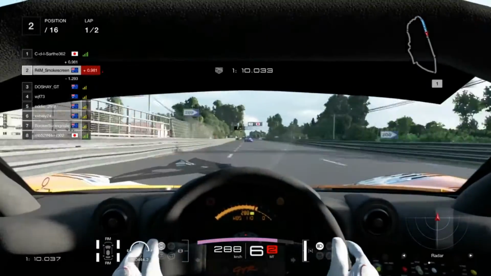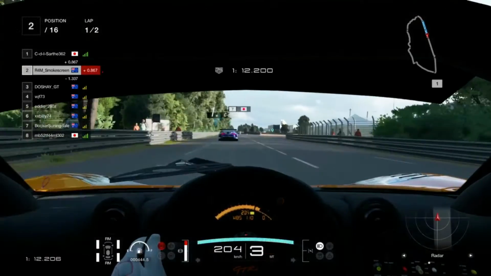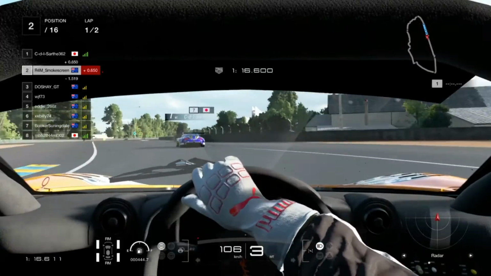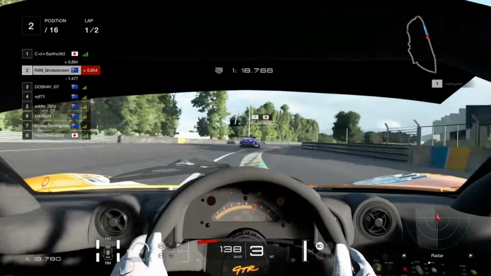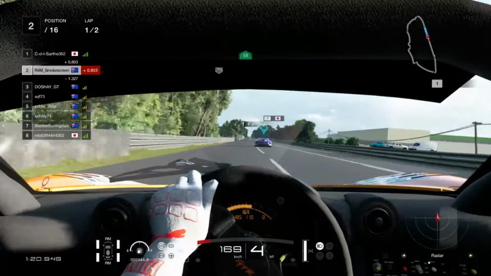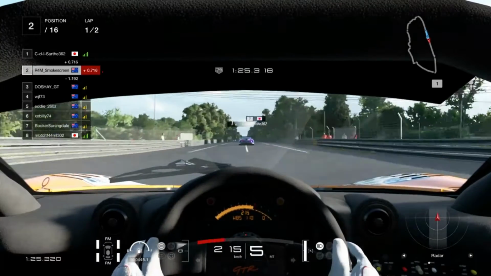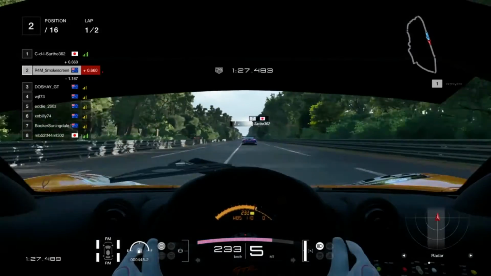So fast forwarding now, we'll brake down towards the first chicane there. We'll get up a lot of ground on the Supra, so my brakes might be a bit better, or he braked a little bit early and I braked a little bit late, I don't know. But I caught up a lot of ground on him. But anyway, so we're still in his slipstream, 7 tenths behind, soon to be 6 tenths, there we go. So we're going to be catching up a lot of speed on him.